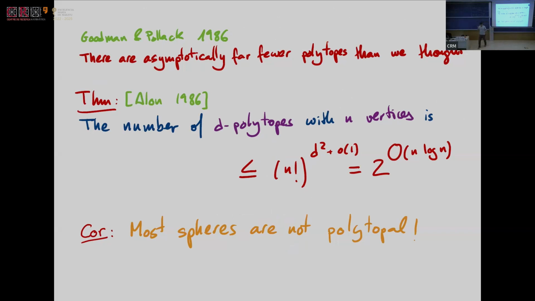This is something funny. We know that if you take any random sphere, it will not be polytopic. Just the numbers don't allow for that many polytopic ones. But we know very few spheres that we can prove are not polytopic. It's very hard to decide whether a sphere comes from a polytope or not. So we have very few handcrafted examples showing that a sphere is not polytopic, even though we know that if we take one at random, it will never be polytopic.